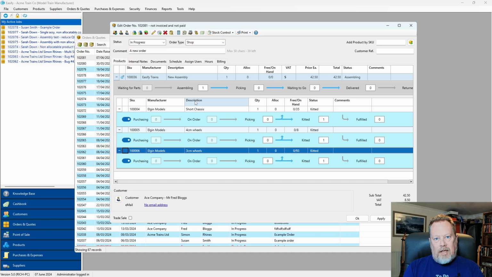So version 5 gives you this really granular way of controlling the workflow of what you're doing. Not only will it help you to know what you need to order, obviously it'll still generate invoices for your orders, but also it'll help you with the workflow and actually managing what parts are where and what stage a project's at. So for example, if a customer called you and said, what's happening with my particular order, you could pop in here and you could say, oh yeah, we're assembling 3 of them, 2 of them are waiting for parts, and 1's waiting to go. So this gives you a really good overview of what's going on. Like I said, we'll cover this in much more detail in a future video.